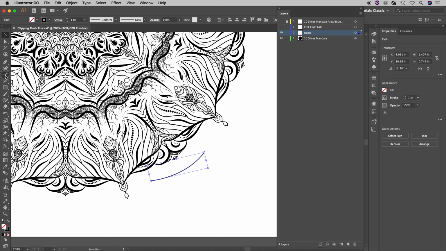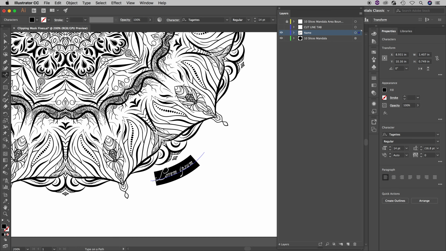All right, so now I'm going to get my text tool. Type on a path tool. So choose the type on a path tool. Hover over the path. Hover over the path. You should have that little red on your cursor. Click. It's going to give you fake text. So now type your name. Select it, Command A, and then adjust it. So the name is on the curvature path. The path disappears, but the name's on the path. Then you can adjust the font size and so on, and also the font. Choose a font, make sure it's black.